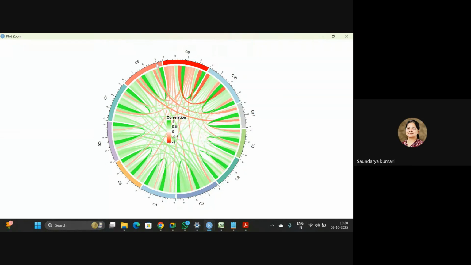As the thickness goes on decreasing, the correlation value keeps decreasing. In most of the diagram, for the traits, it shows a positive significant correlation. Simultaneously you can find the red thicker lines also. They are less in number, but they are there.